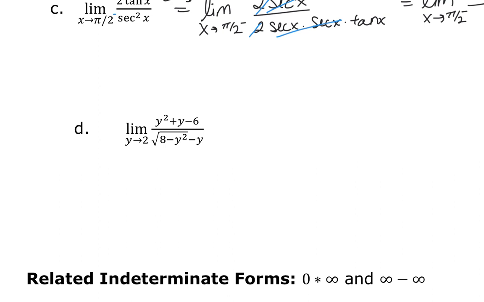I am disinclined, probably, to do L'Hopital's because I see the square root there and I'm thinking this is going to be nasty for derivatives, but we're going to do it with L'Hopital's. I probably wouldn't do L'Hopital's otherwise. So let's go ahead and do L'Hopital's, and so we have the limit as y approaches 2.